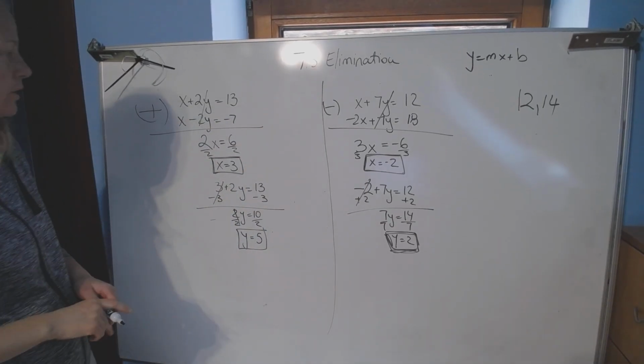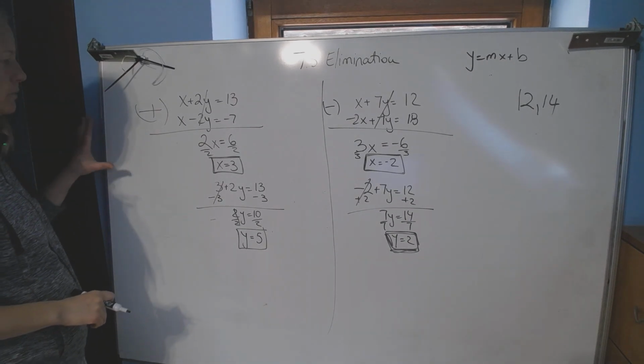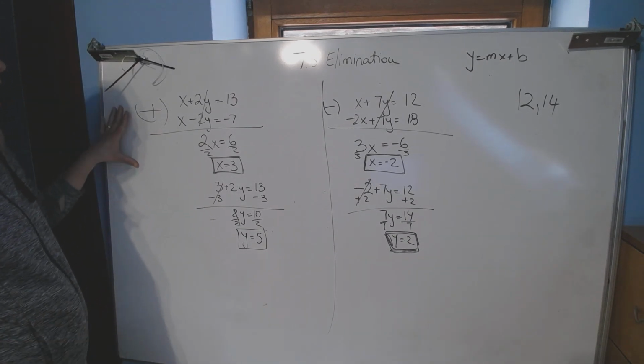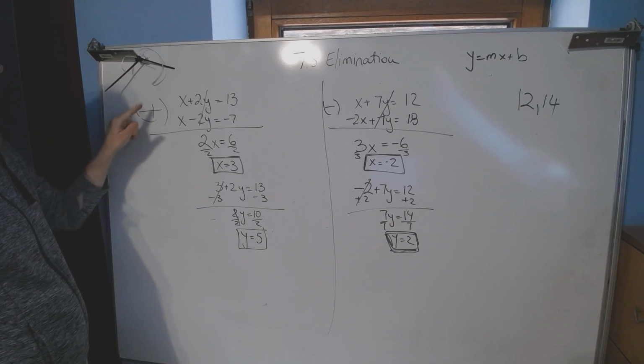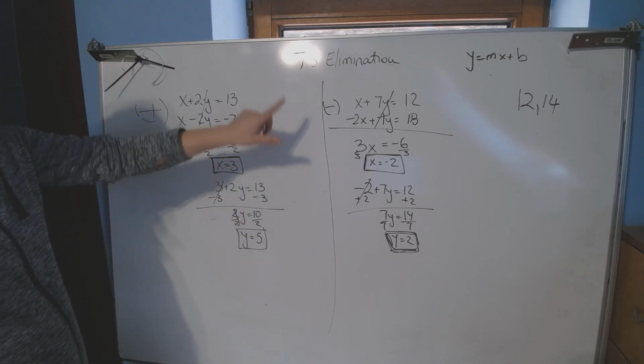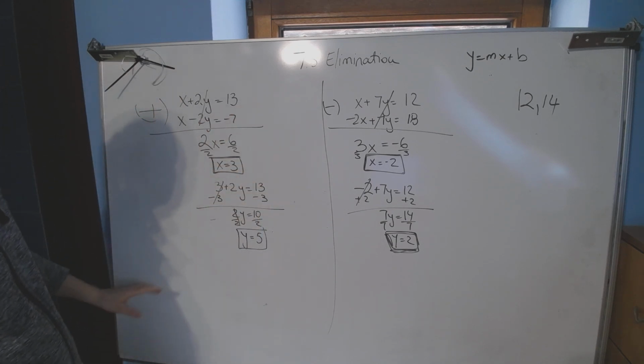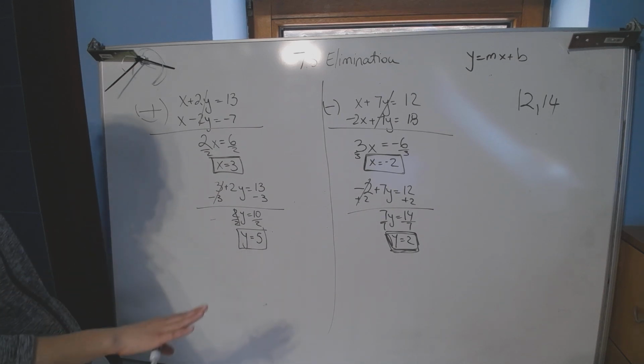Okay, friends, here are your two problems. I'm going to try to get out of the way as much as I can. The first one was pretty easy. Negative 2y, positive 2y, we added. Here's your answers. The second one is where I want to focus. If you need to, at this point, pause and check your work. Go ahead, pause completely, and then restart, and you can hear my explanation.